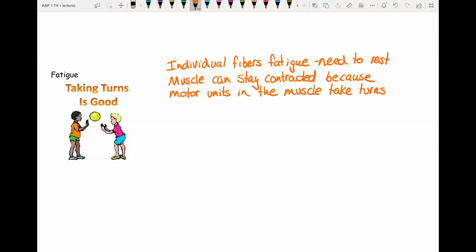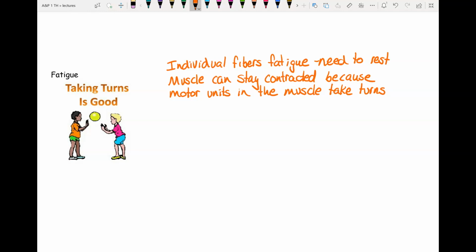Suppose you're sitting in class with your lab partners, and I say that you'll get a bonus point if you can hold your book up in the air the whole class period. Well, your arm is going to get tired after a few minutes, but you don't want to set the book down because then you lose. So you ask your lab partner to take a turn holding it. And when that person's arms gets tired, they ask the other lab partner to take a turn. If you go through and you each take a turn holding the book up, you'd be able to keep the book in the air for the whole class period. That's how your muscles are.